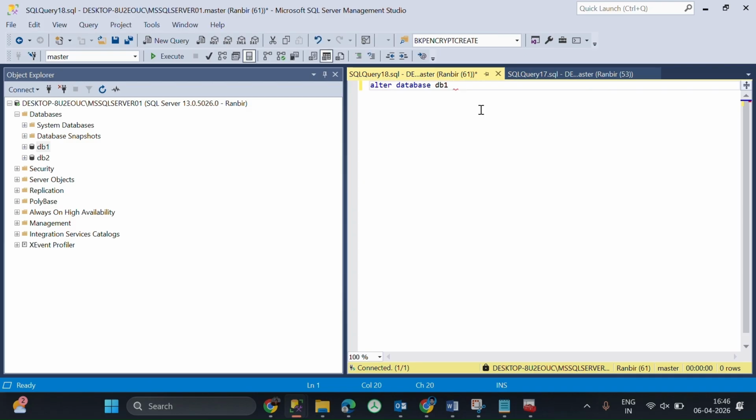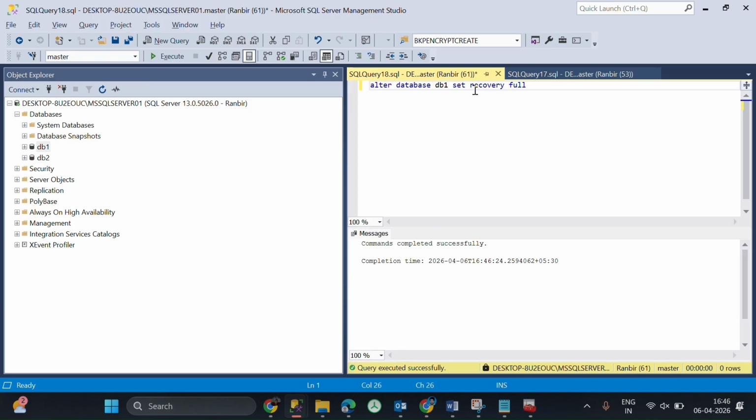So we'll be changing simple to full. Okay, set recovery full. Yeah, the command has executed successfully. So we can change the properties of other databases as well.